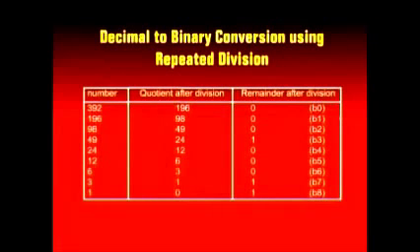You continue dividing the quotient value. So now you divide 98 by 2. The new quotient value is 49. The remainder is 0. You note down the remainder. So now you have 3 remainder values. You continue the process. You divide 49 by 2 again. The new quotient value is 24. The remainder is 1. So if you continue this process, you end up with the last quotient value, which is 1. If you divide this by 2, you get the quotient value 0 and a remainder 1.